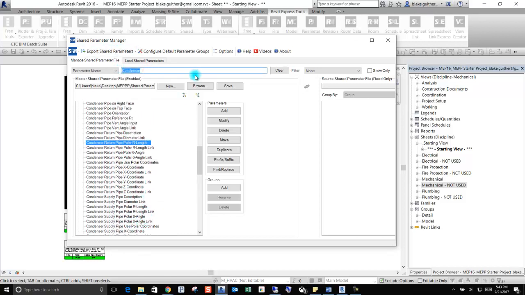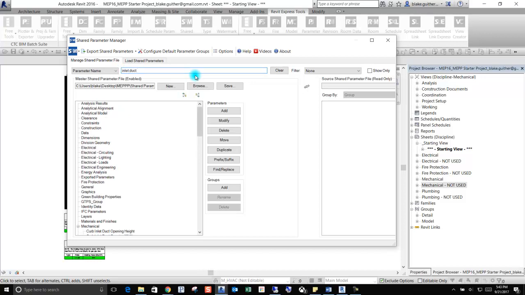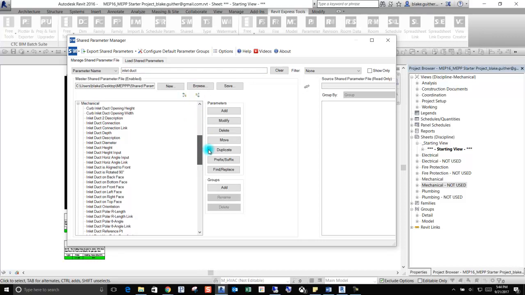And then also, if we look at inlet duct, which we've used just about as much as outlet duct parameters on families, once again we're making things more general so that they can fit many more situations. Instead of calling the parameters for a supply outlet from a rooftop unit, for example, why not call it an outlet duct and the return air an inlet duct? Those same sets of parameters, inlet and outlet, can now be used for exhaust air, for exhaust fans, for transfer fans. They fit so many more applications, so that fits that generalization.